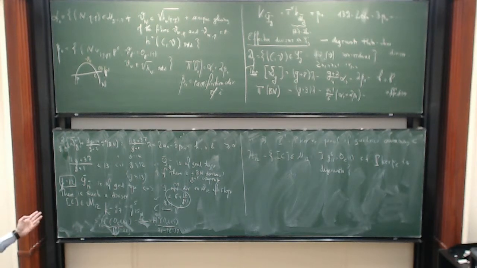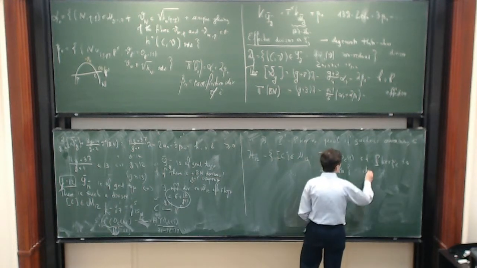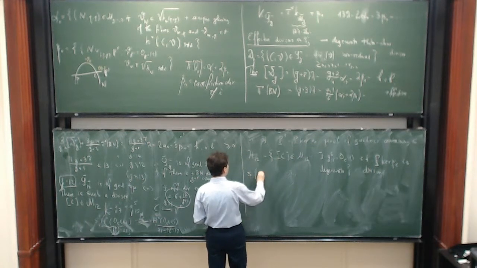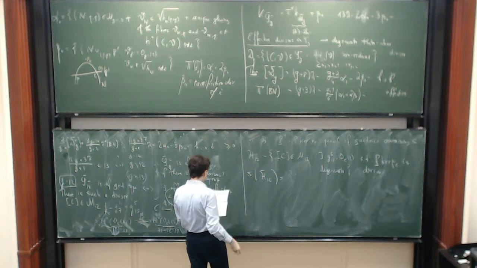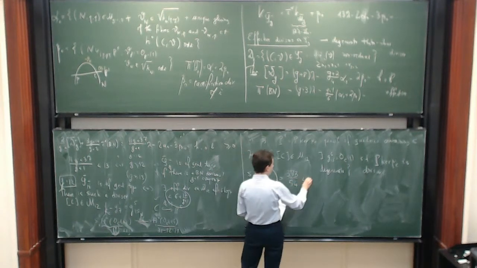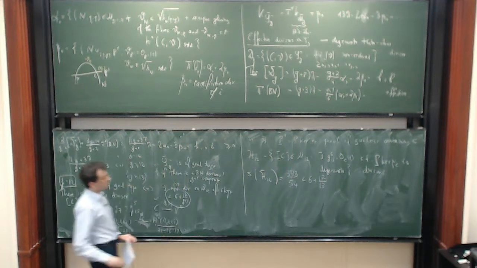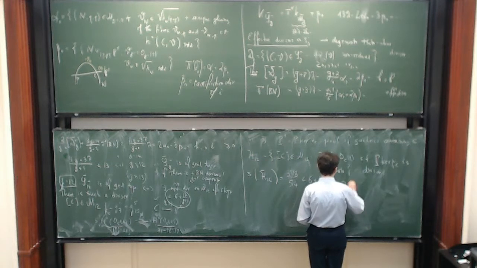Now, there is some effort to prove that this is, in fact, a divisor. This is not at all obvious, but it is a divisor. And then there is some further effort to compute its slope. The slope of this divisor, the ratio of the lambda and the delta 0 coefficient, is 373 over 54. And if we did this correctly, this is less than 6 plus 12 over 13. And this implies that S12 is also of general type.